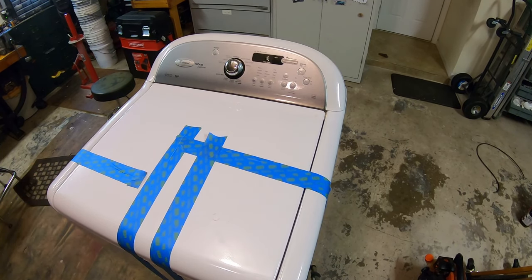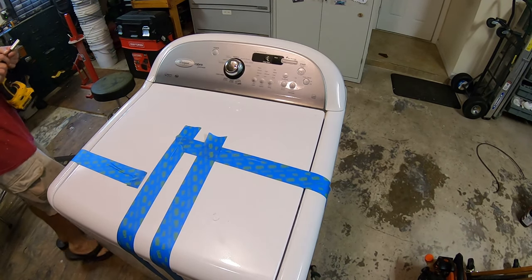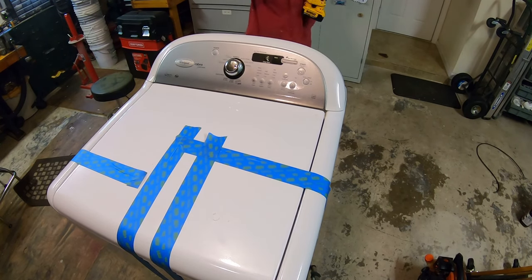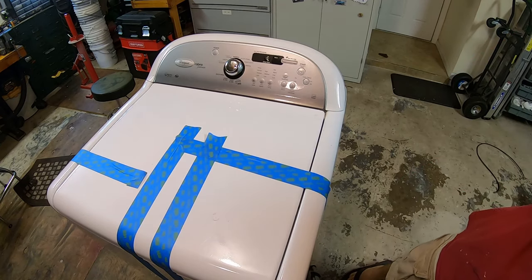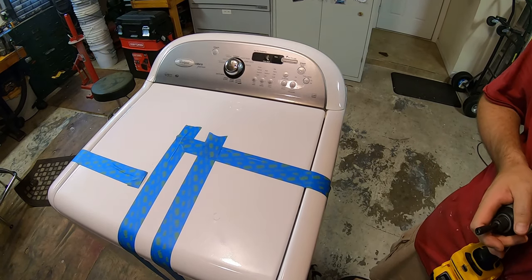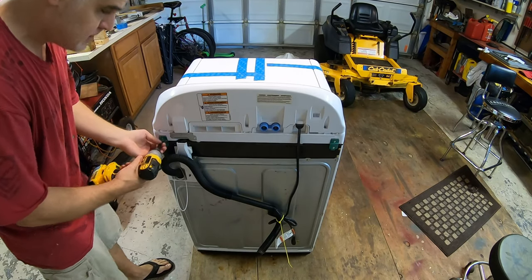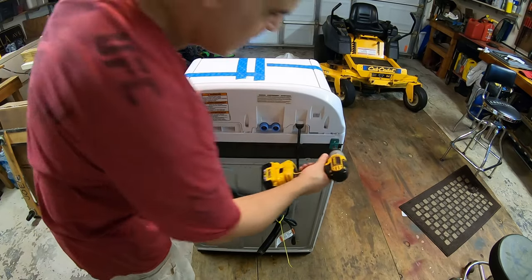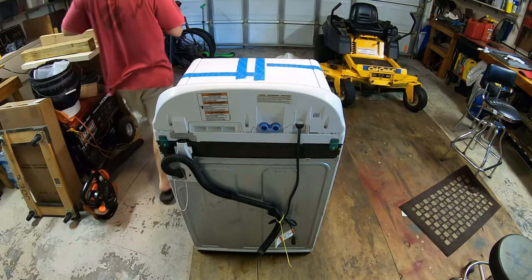Okay. So now to remove the top, I'm going to take a nut driver, which is 1/4 inch. And there's two little clips in the back. I'll show you what to do there. Change positions. So I take out the top screw here. Again, 1/4 inch nut driver. And this one here. Set those aside, don't lose them.